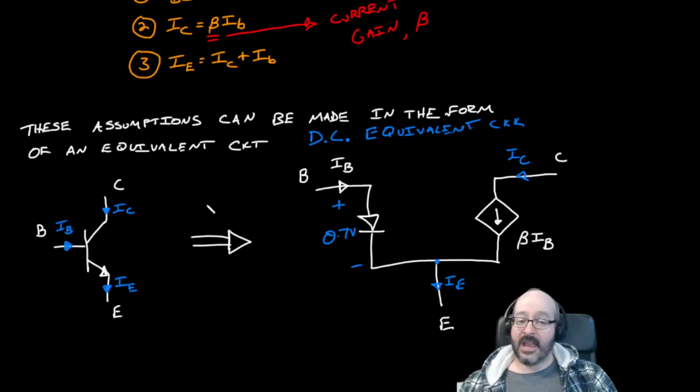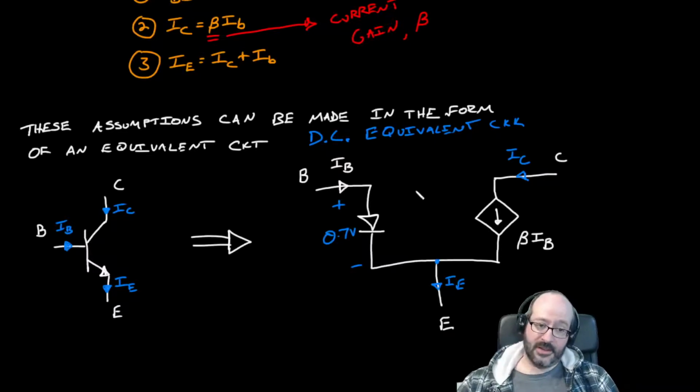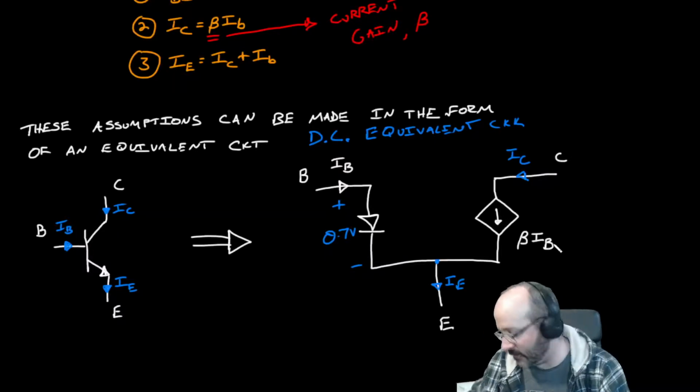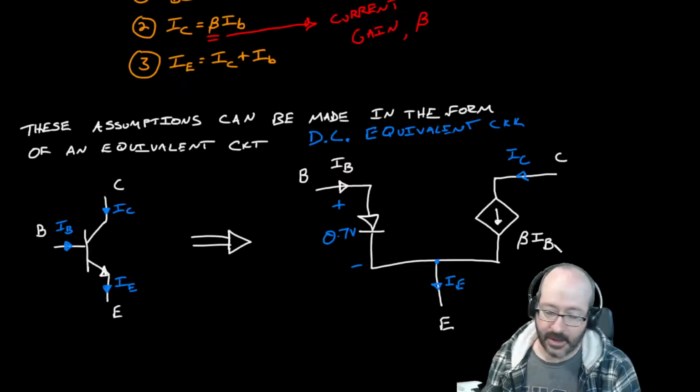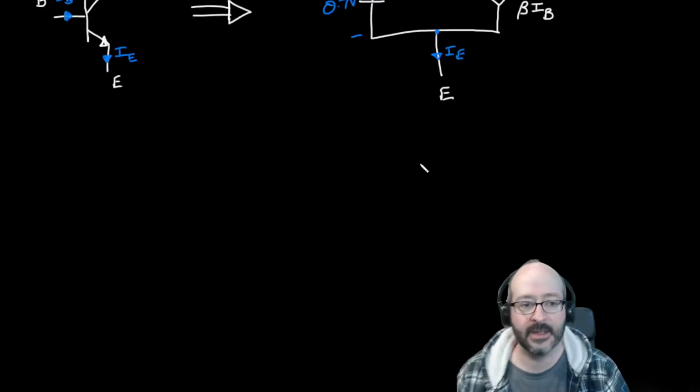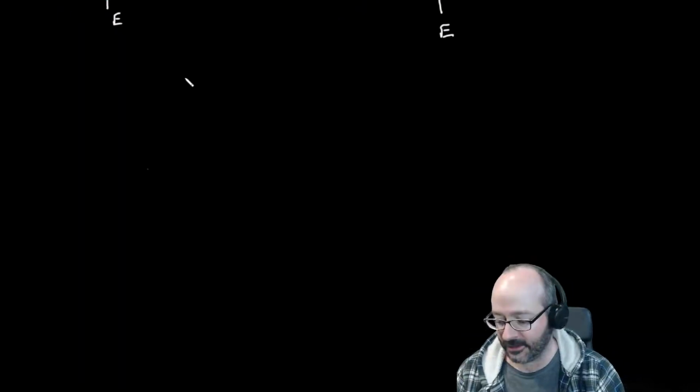Okay, so if we're more comfortable with the assumptions in this form, we get to just pull this out of the circuit, redraw the whole circuit, pull that NPN out of the circuit, and redraw it as this DC equivalent circuit. So let's practice this. Let's get a simple circuit going and see what all this means.